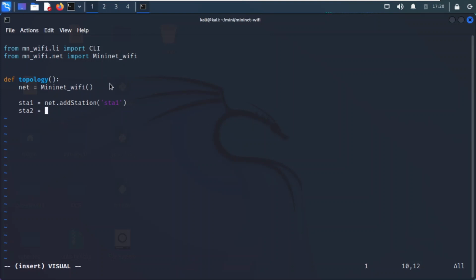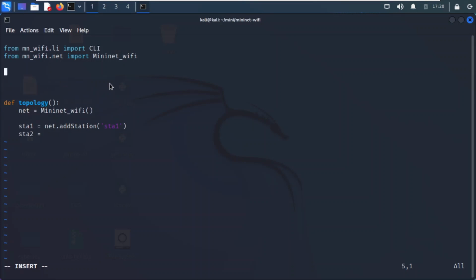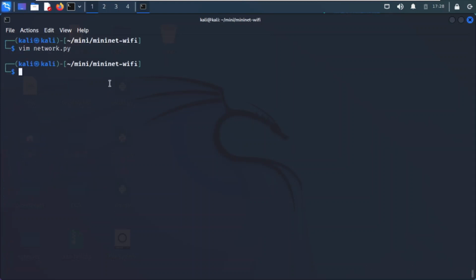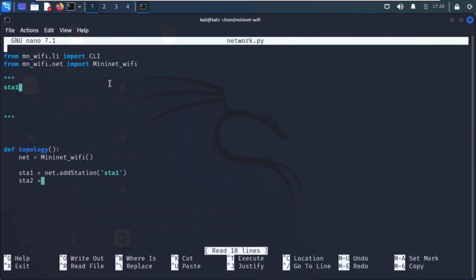So let's write what we want, right? Let's create our topology here. We want 3 stations. Station 1, I think nano would be more clear. I can configure Vim to be that way, but I like it that way.